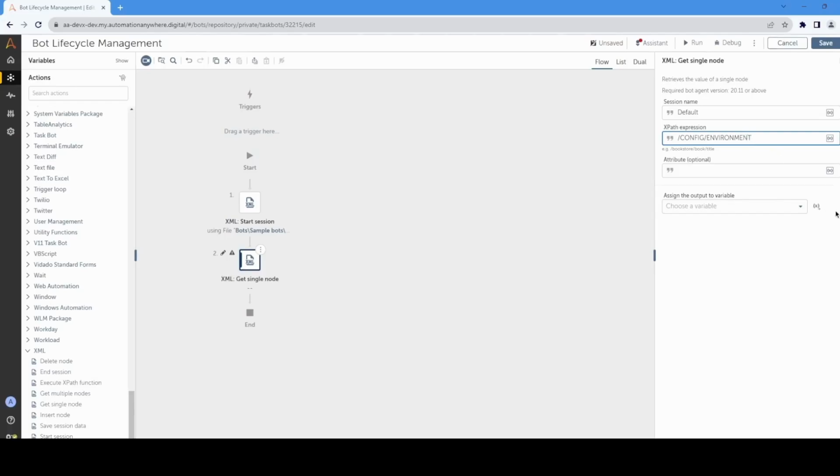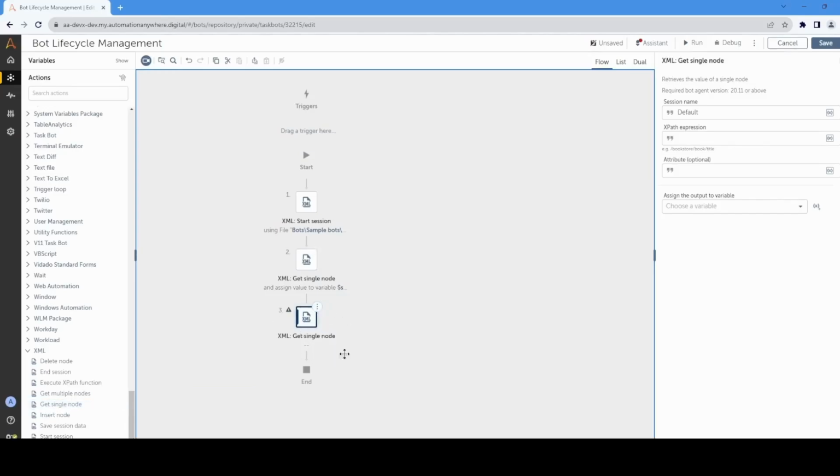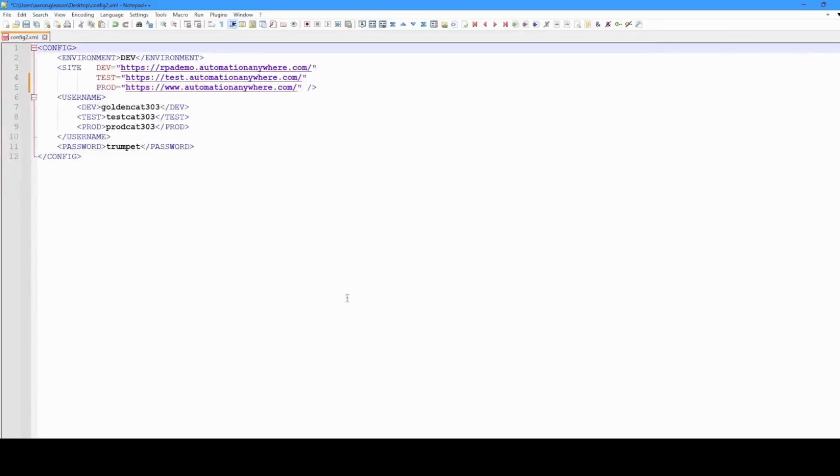I'm going to go to the more complex configuration file and click Choose. And the only thing I need to do here is to get a single node, which will have my environment, and save that to a string variable.